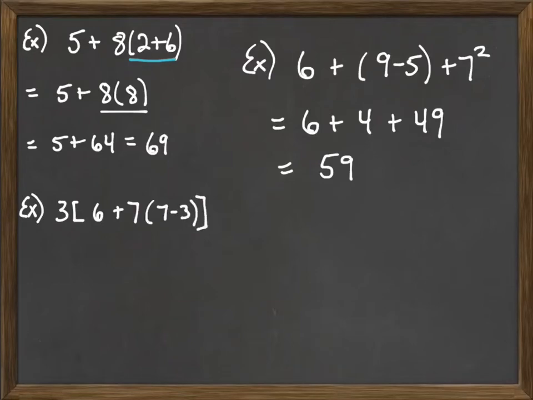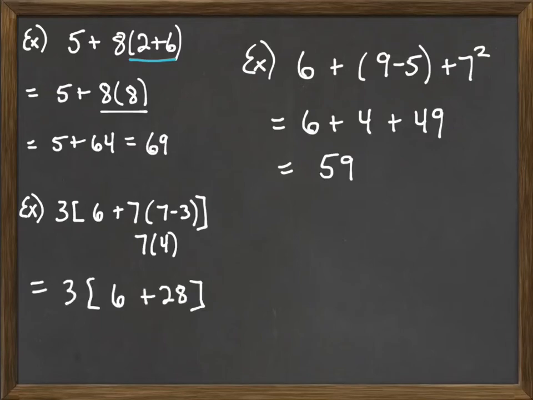Okay, let's consider our third example. This example involves actually two sets of grouping symbols. And so as you look in here, we have 3 times, and then 6 plus. Again, we can't put the 6 and 7 together because the 7 is being multiplied. It's next to a grouping symbol. So the first thing we have to do is work out the 7 minus 3, right, which would be 4, and then we can do the 7 times that 4, which would be 28. We need to do that before we can add with the 6.